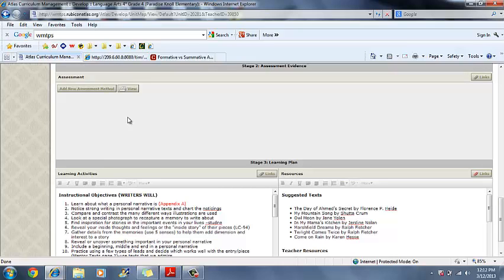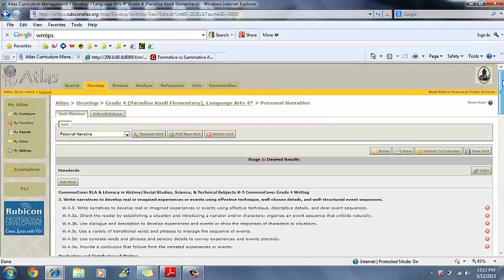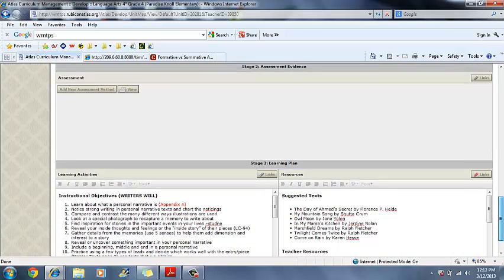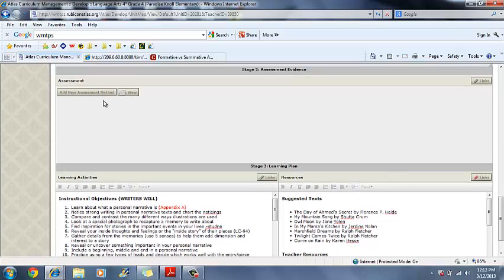So I don't have any assessments in here, but I can tell you that there's two types of assessments for this piece of writing. One is almost like a running record on how they're writing throughout, and the other one would be the actual persuasive essay. Now there's other things I could do. I can make them outline, or I'm sorry, I'm saying persuasive essay, but it's actually a personal narrative. But I can grade an outline and so on and so forth. It's really what grades I'm looking to try and get into my grade book.